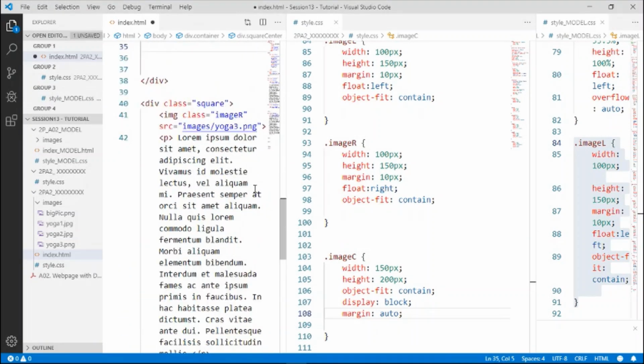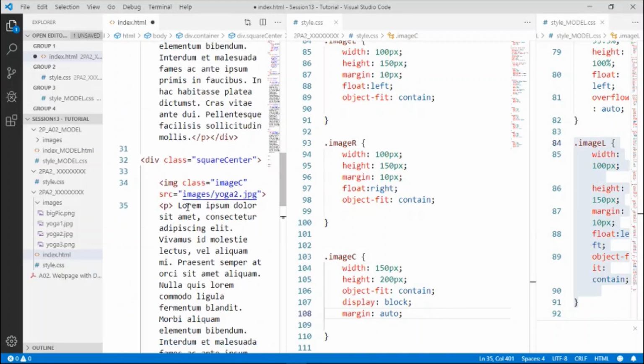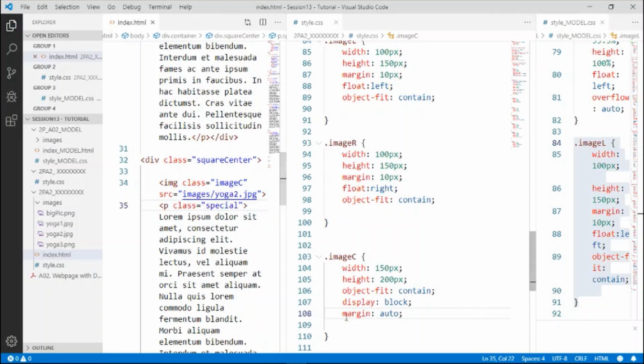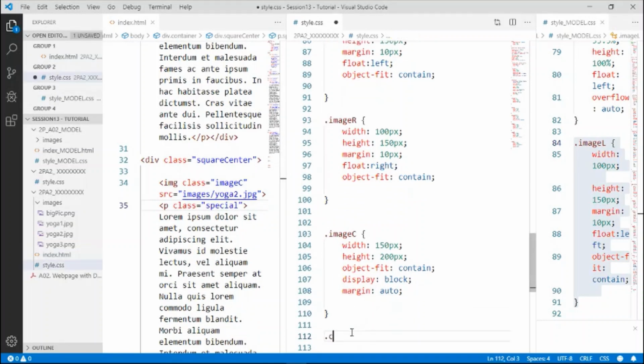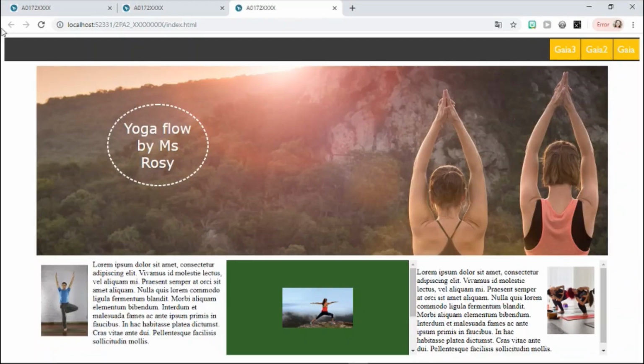Okay, let me show you another thing that we could do. In this paragraph, we could assign a small margin. So we're going to make a class for this one. The class will be special. Okay, and you create here a special class, dot special, that will have a margin top equals, colon 0 pixels. Okay, and here on this image center we're going to say also the same. Here this margin top will be 0 pixels. Okay, as that. You save it and let's see the effect.